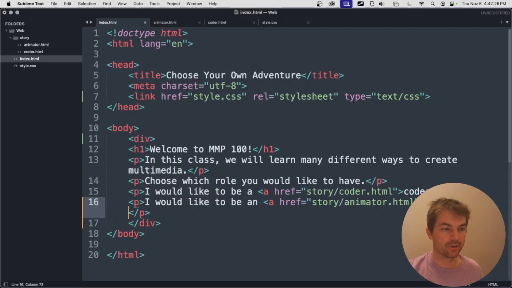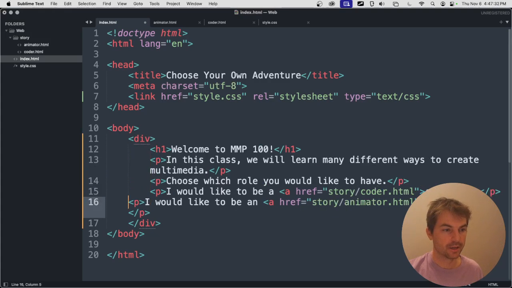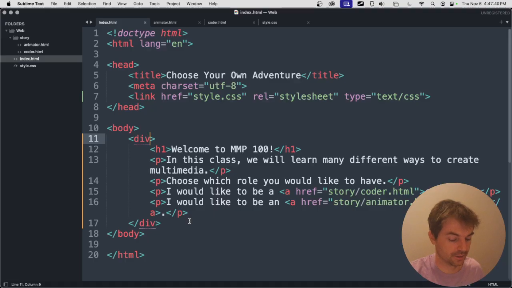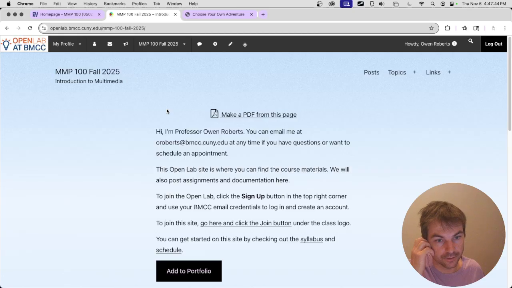And this is where I have to go back and hit tab to indent all of these to make it look good again. So this div is going to wrap up all our content. And a lot of websites might have tons of divs. If you look at the source code for a typical website, like let's look at our WordPress blog.